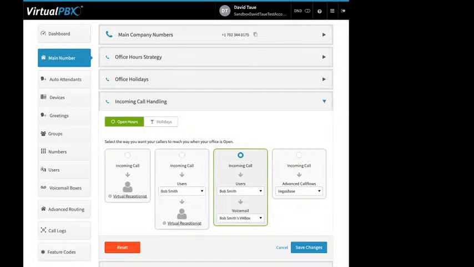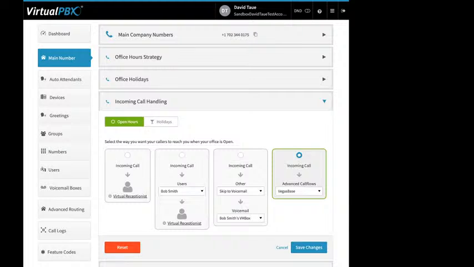Third option is similar in terms of you can offer it to a user, a group, queue, media file, etc. But if they're not able to pick up, they instead go to a voicemail box. Now this one also has an additional option, very bottom here, skip to voicemail, meaning call comes in and goes straight to voicemail. So I typically see this on a holiday menu, just saying, hey, we're closed for the holidays, just send the caller straight to voicemail, just save some time.